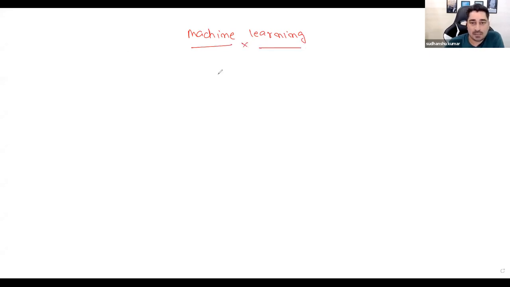Fine. So this is a topic that we are going to discuss, called machine learning. Before getting into machine learning, we will try to understand a little bit about AI, a little bit about the data industry, and data science. Then we can understand the basics of machine learning, then the core mathematical part of machine learning, because there will be many mathematical terms we are going to discuss over here.